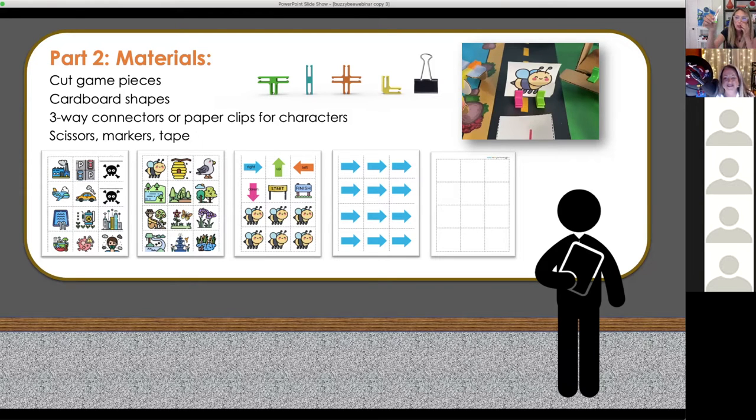Oh, here it is. So you can use the three-way cardboard connectors like this to create little feet for a lot of your cards. On the right, you can see I used it with the bumblebee to create a game piece. If you don't have the three-way connectors, you can use a paper clip like I showed you to the right. That would work just as well to create stand-up characters. So all of these materials are pretty much what you need, and then scissors, obviously, to cut out the shapes, and markers. If your students discovered things in their own community that are helpful for the bees or harmful, they should use the blank cards and create their own hazard and survival cards.